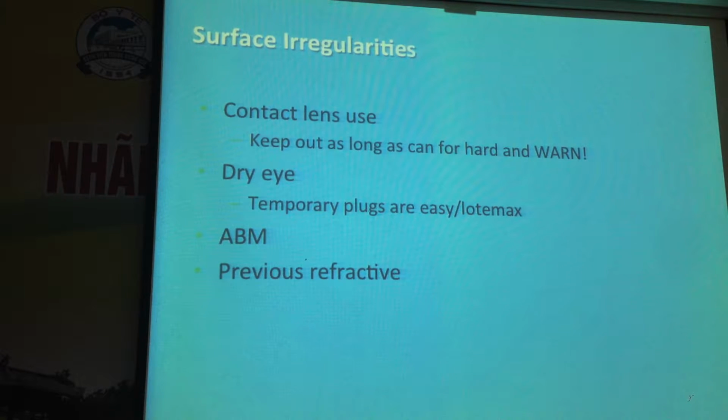Dry eyes. I think dry eyes are a very common problem in my cataract patients. I'm quick to put plugs in, things to stop the drainage of tears. Artificial tears frequently before these calculations are very important. All these things are going to produce a better result. And the perception from the patient is you're a better surgeon. And I think we all want to do that. I mean, I think all of us, our biggest enjoyment is to make somebody happy to see well.